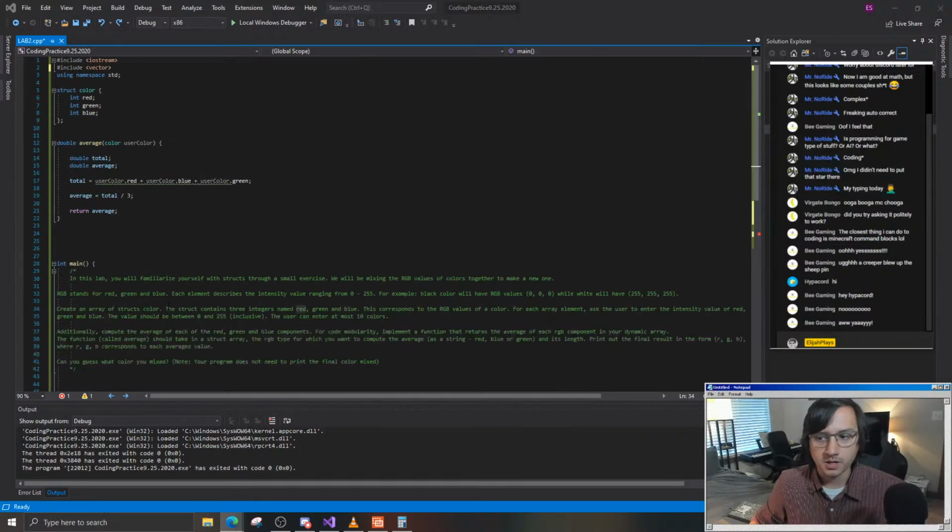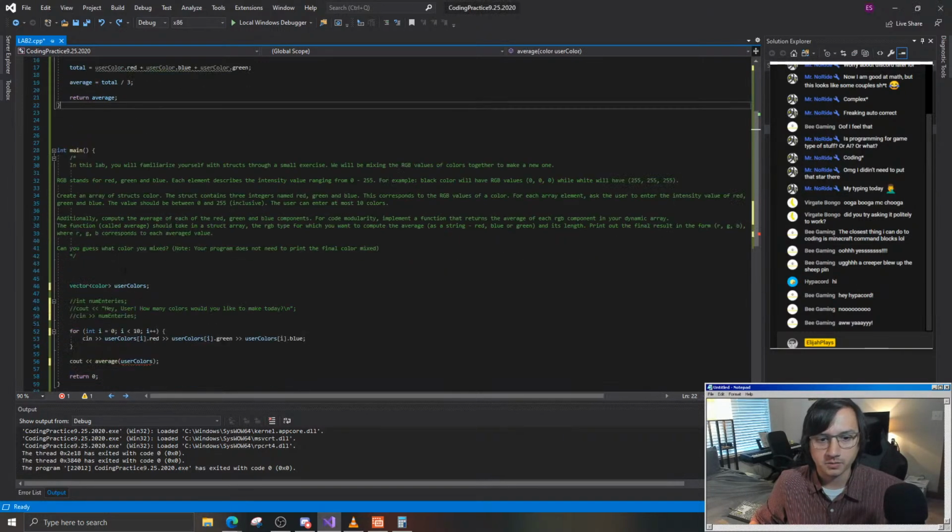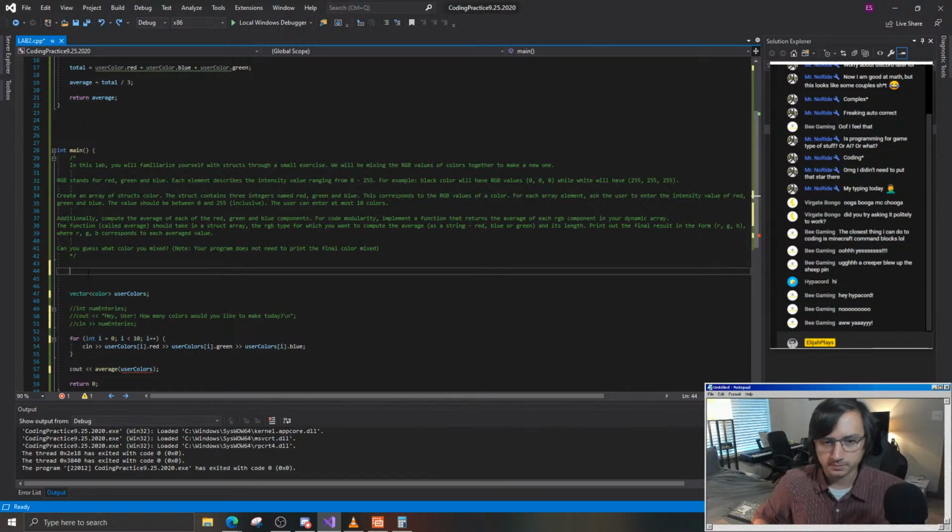I am at a loss. Why am I getting confused by this? Maybe I need to start over. Let's write some pseudocode. So first things first, we have to receive the input. Receive color input. Now, the tricky thing about receiving the input is that it doesn't tell us how many times it's going to input. So I just need to be prepared to receive all of the input. So once it receives 3, it moves on. Receives another 3, moves on. Receives another 3, moves on. So how would I do something like that?